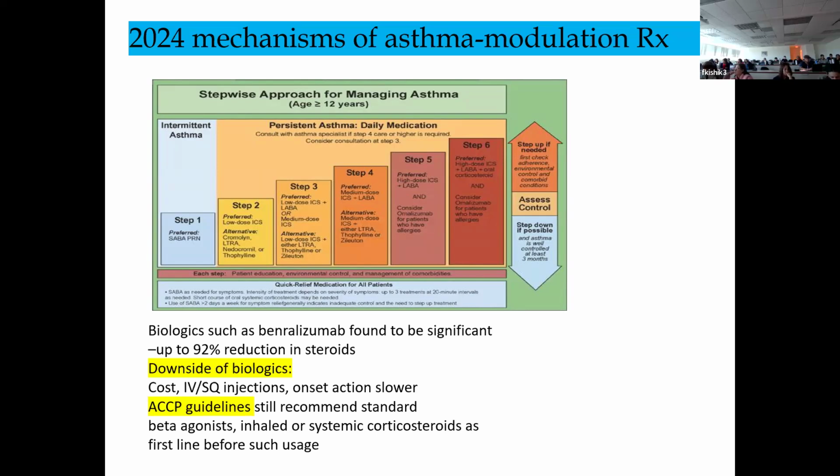It's annoying. So it's still SABA if you're just a little bit symptomatic. Maybe someone here is like, oh, I think I have asthma. I had asthma, they gave me an inhaler, I never followed up again, and I haven't had an attack in a long time. That's this person. That's me. But persistent asthma is continuous. So preferred is a low dose. They start with inhaled corticosteroid off the jump, and then they give them all these other things. So don't worry about this.